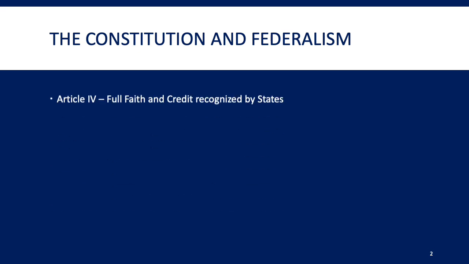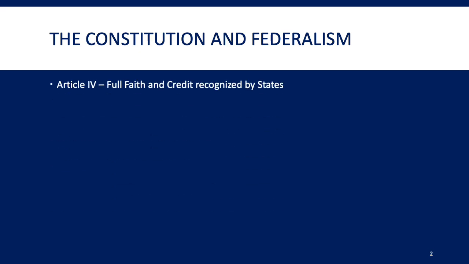So now we're going to look at some specific examples of showing this relationship of federalism between the state and national government, and one being Article 4, that addresses the states' obligations to each other, right? We have examples of the full faith and credit recognized by states, meaning that documents issued in one state are valid in all states, right? So we have driver's licenses. I can drive with my California license in Florida or in New York. We have marriage and divorce certificates. If I'm married in Wisconsin, that doesn't mean I can remarry someone in California. And birth and death certificates, right? They're valid in all these different states, although they might come from a different state.